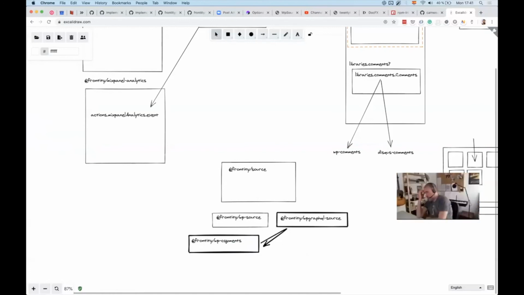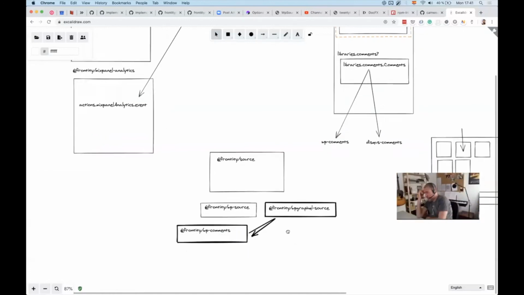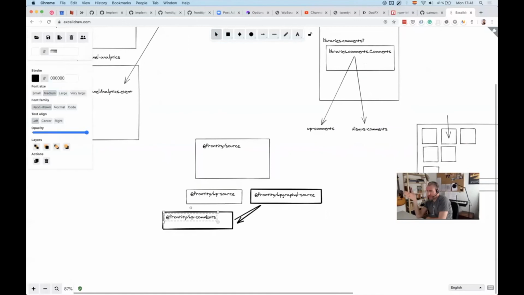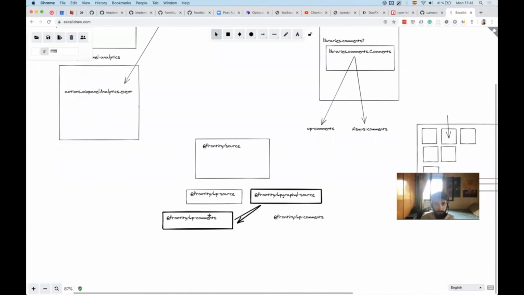Yeah, because WP comments will have its own contract that should be the same for any other package that wants to use comments. Yeah, the thing is that this one is going to add the handler for the comments. So different handlers with different APIs need to live together. How do you say convivir?